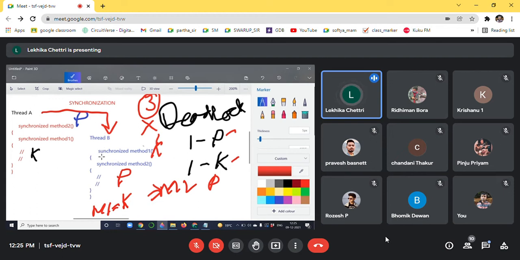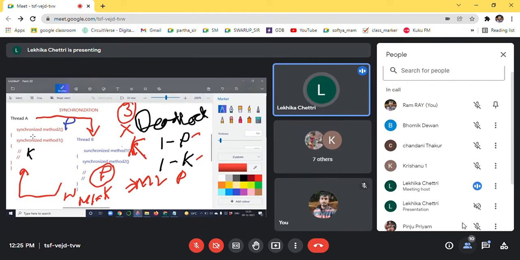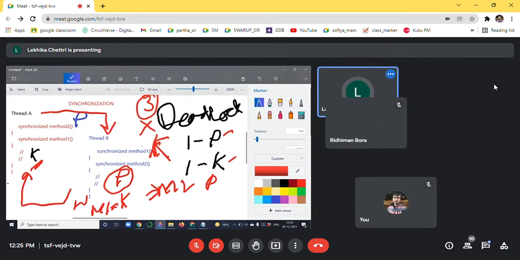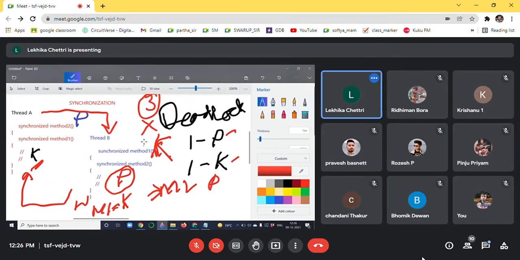It sees that it has acquired the keyboard, so it enters into another method, it sees that it needs the printer. Now the printer is acquired by the other one and it is not releasing it, so again it waits. It thinks that while it is waiting for the printer, I will go and execute thread A. So it sees it has acquired the printer, it is waiting for the keyboard. So now this will go on for infinite time, and you have created a deadlock situation here.